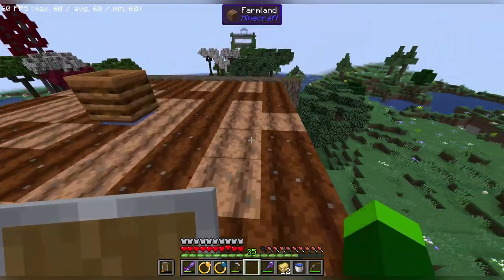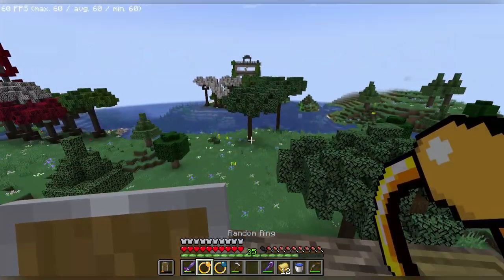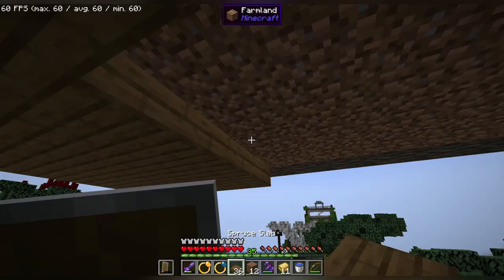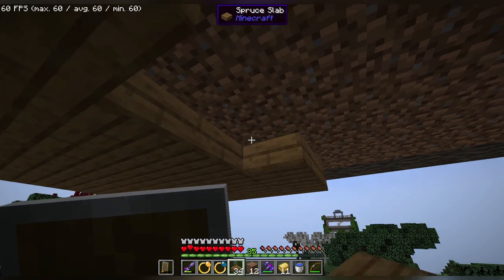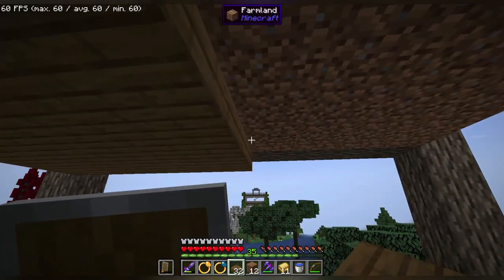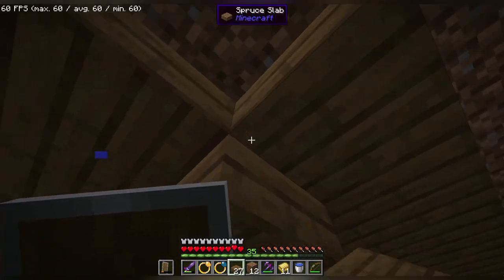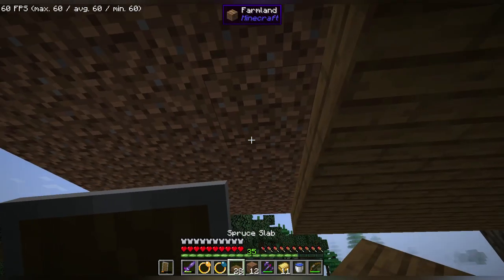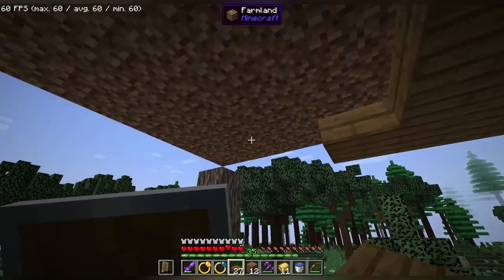So yeah, we just plant that carrot over there and let it grow while we finish building the rest of the structure. There you go. Here's me building the spruce platform for the dirt because it's just a little unrealistic for the dirt to be hanging over there. In real life, the dirt wouldn't be hanging like that. It would create a whole huge mess.